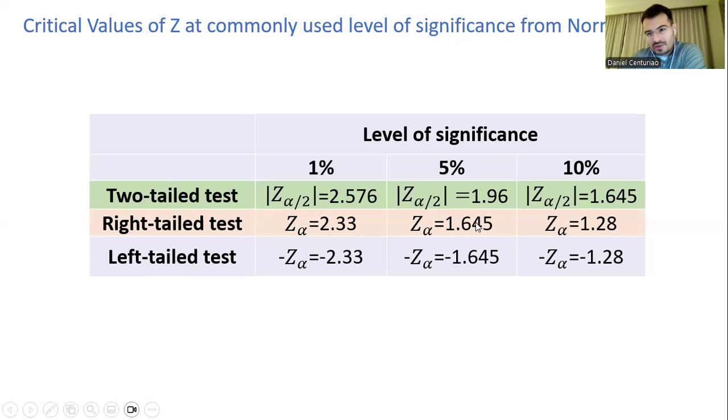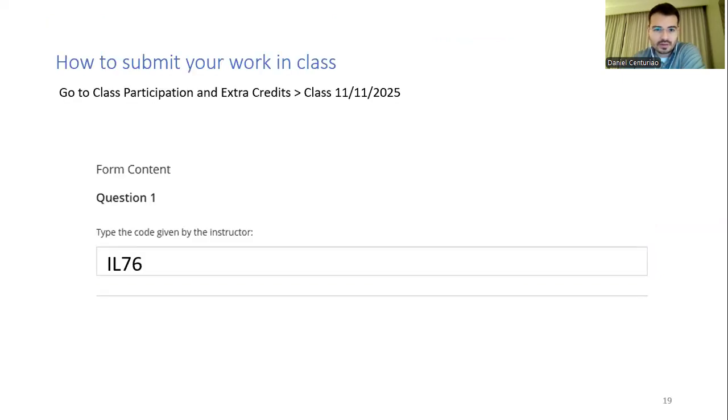So you don't necessarily need to go to the tables and look for these values. You just need to identify the alpha that you are dealing with and come here and grab the value. What I'm telling you is that, given that you have access to the slide during the exam, if you are asked to perform a hypothesis test, you don't necessarily need to search in the Z table or in the T table. You can just use the slide, for example. Okay, good tip.